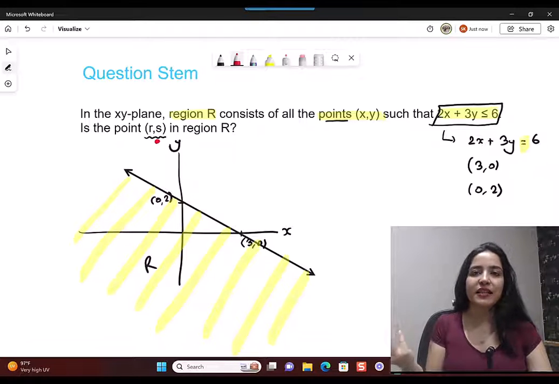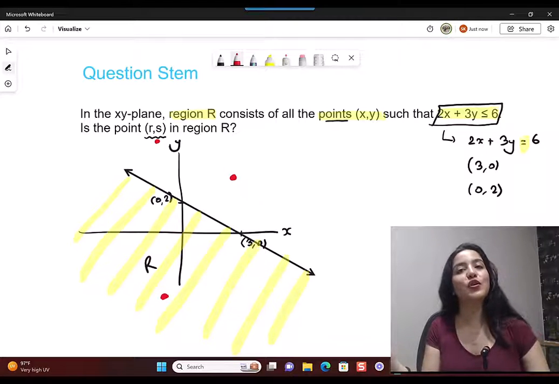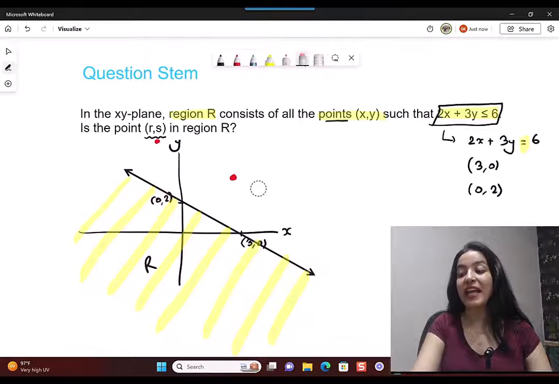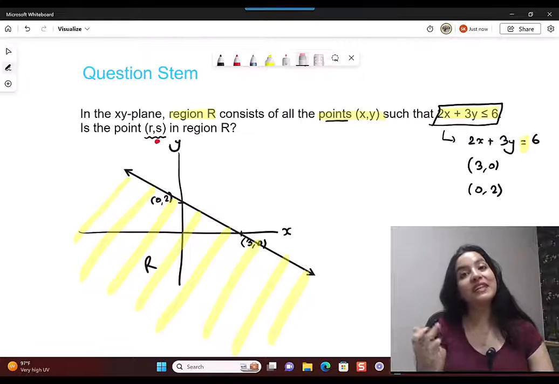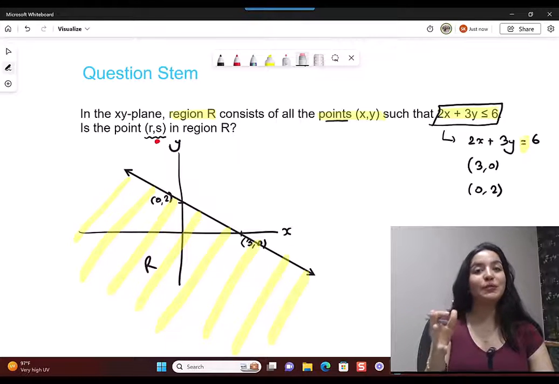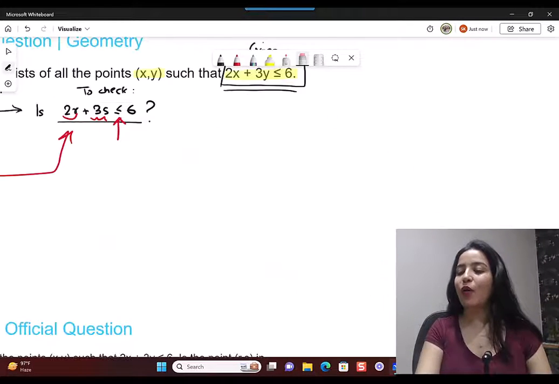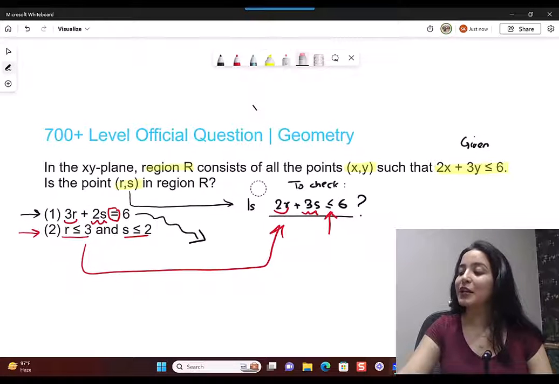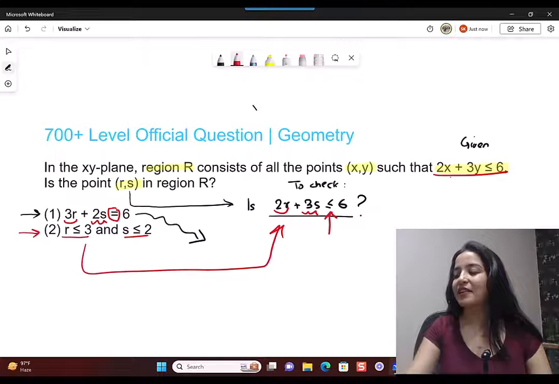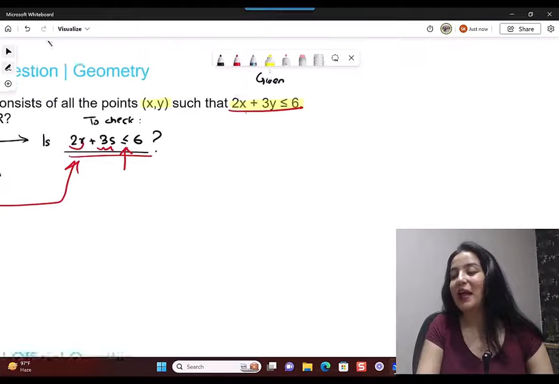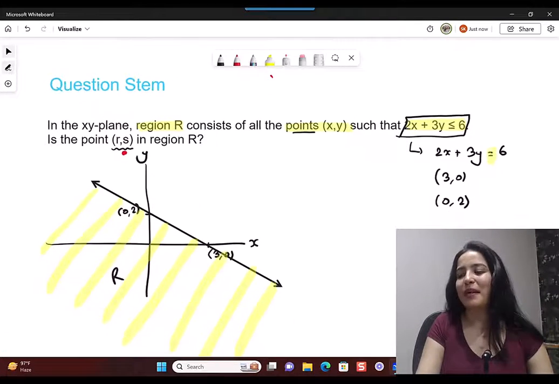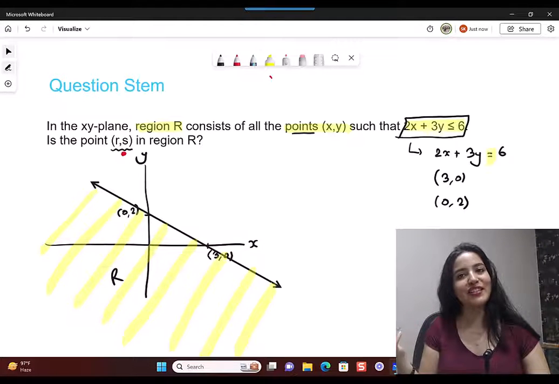Right now, because I don't have the statements, I have no idea, right? It can lie in the region, it can lie outside the region also. So right now I have no information, and now I'm very clear what it is that I want to see and get from the statements. Just compare this with the algebraic version. There, what did you have? All you had were two inequalities. One inequality was given with this less than or equal to 6. All it had was the x and y, and the other inequality is what you had to find. There was nothing you could see. There was nothing you could relate with it. But now you know that there's a region we're talking about, and we just want to see whether this point is in the region or not, right?